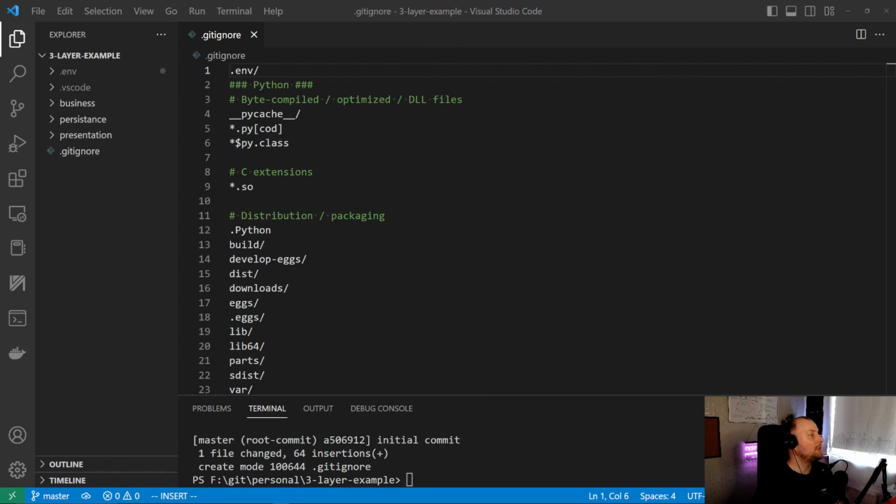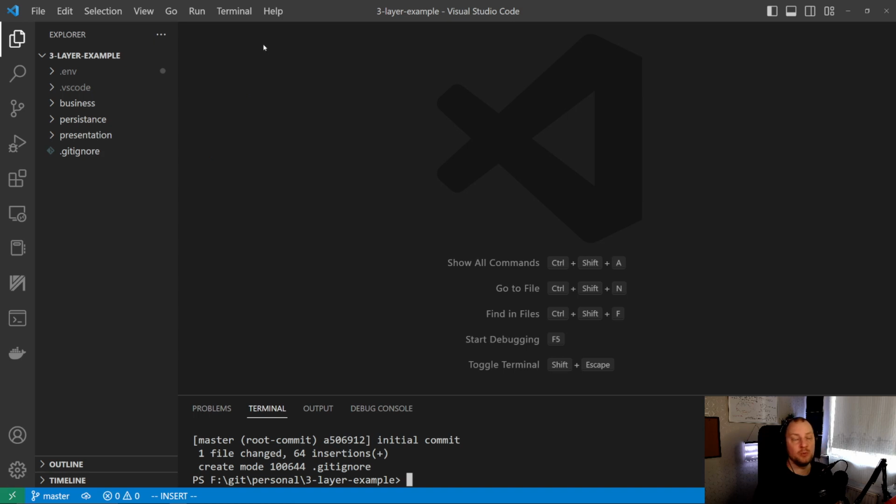Alright, so we start with actually quite empty Python repository. But there are a couple of things that I would like to discuss first. So, well, obviously we're going to use virtual environment. I'm using Visual Studio Code for editing, but you can use whatever you want. And there is some gitignore file. Nothing special, but pay attention to the high-level structure.